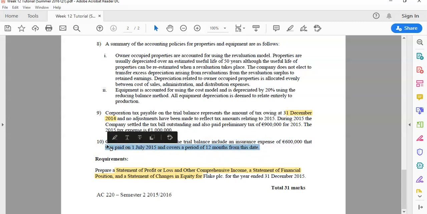So you will get more advanced issues around IAS 2, IAS 16, etc. But you will get the basics: bad debts, bad debt provisions, prepayments and accruals as well. So it's important that you know your basics coming from AF1.